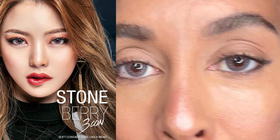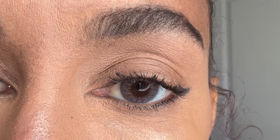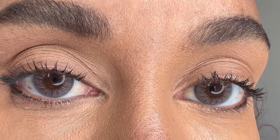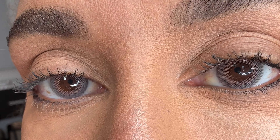When you purchase these contacts, if a little piece of glitter or makeup gets in them and you put them in your eye and it really hurts, take it out and clean it one more time — and voilà, it'll feel so much better. Also make sure you do not sleep with these contacts in your eye.